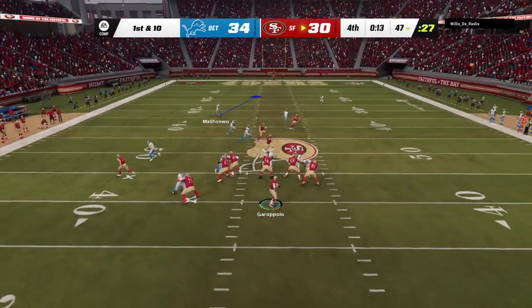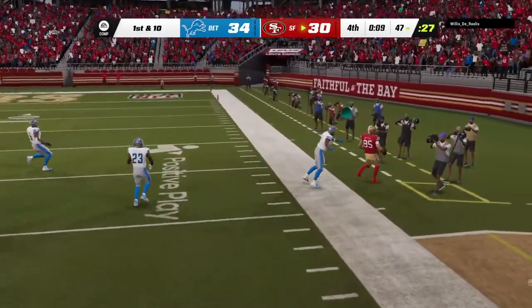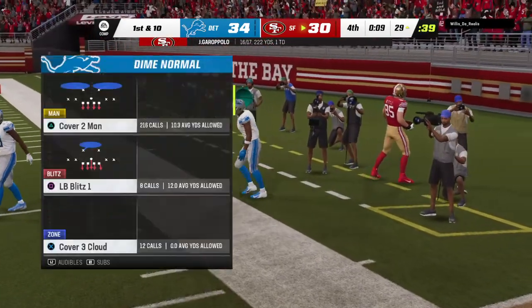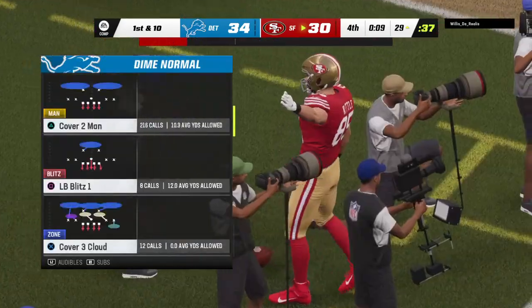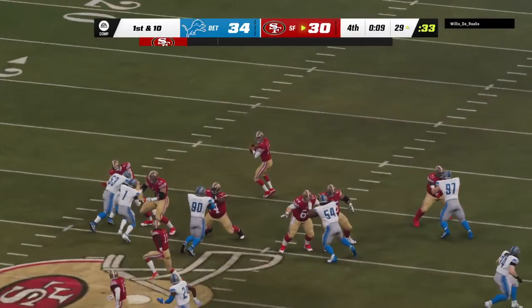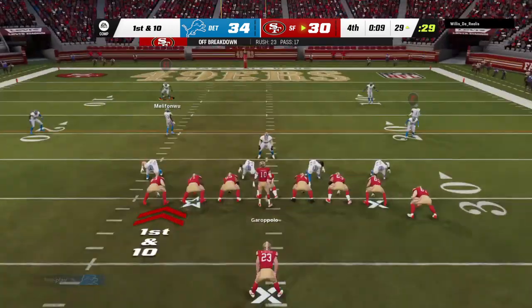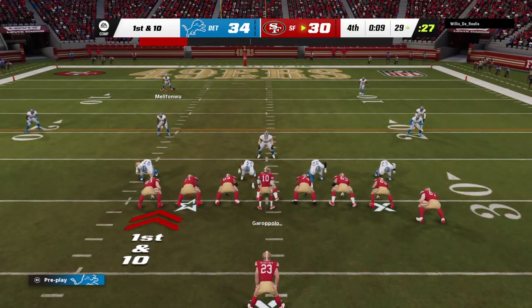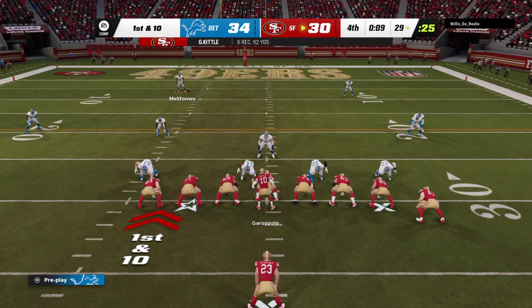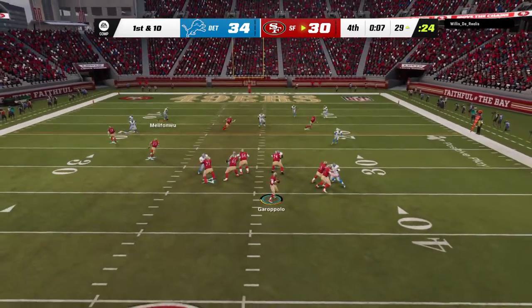Back to throw, Garoppolo. Again to the big tight end, George Kittle. And he is out of bounds, but not before he's inside the 30. Back-to-back receptions for him, and it's another first down. That's what they need right now. Get the first down, get out of bounds, stop the clock. Just playing smart football, understanding the situation, making the plays necessary, and making sure that clock stops at every opportunity.